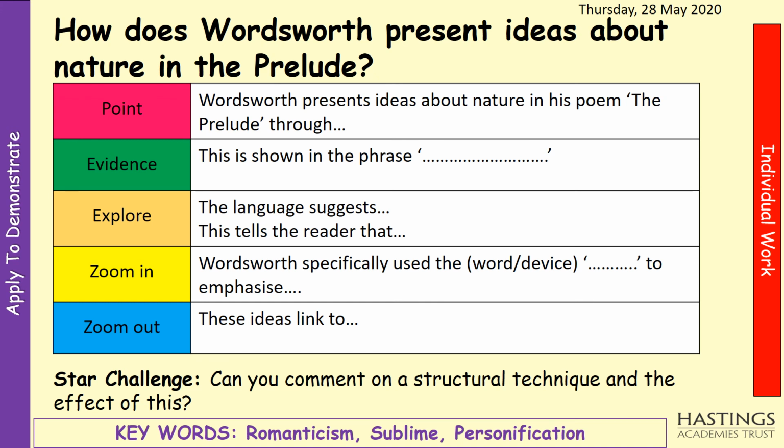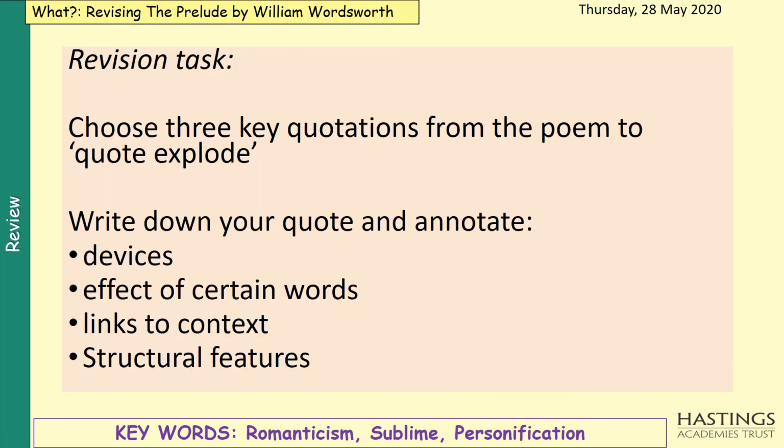Okay. Last little bit then, we are going to do a revision task to finish off. So obviously, going back through all of these poems, you will need to know these poems for your GCSE. So what I'd like you to do as a good revision technique is choose 3 key quotations from the poem. What I suggest is probably 1 quotation from each of the key sections of the poem. Okay, so the beginning where it's all peaceful, the Volta section where it becomes a bit more threatening and he gets scared, and then the final section where he reflects on what it meant for him.